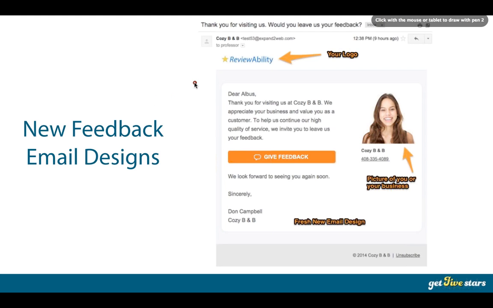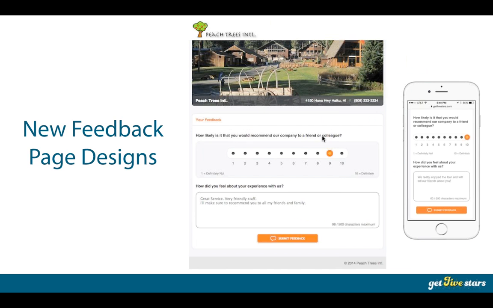We came up with a nice new design here, which you can see, and also the ability for you to just add your own logo. This is optional, but if you want to add your own logo to the email, you can do that. By default, we show a map here, but you can replace it with your own picture or your logo or whatever you want on the emails. These are the feedback emails that you're sending to your customers. So when you're requesting feedback, these are the emails that they receive. And now you have a lot more control over those emails. I'll show you in a minute how that looks.